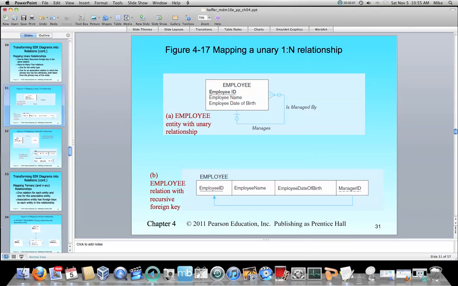So who's the boss of bosses? The boss of bosses would be someone in the employee table that doesn't have a manager ID. If that person doesn't have a manager ID, that person doesn't have a boss, that means they're probably the CEO, and they only answer to the shareholders. And I hope that's clear. Everyone else in this table should have a manager that they report to, right? The CIO is still going to report to the CEO, right?